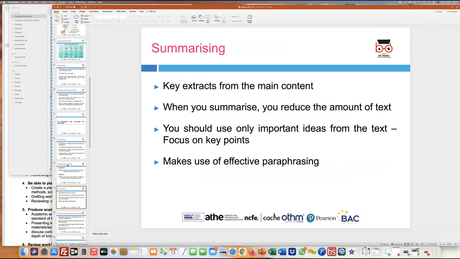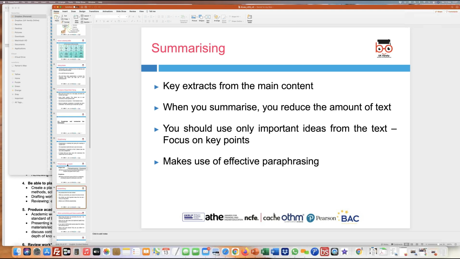Now, let me ask you this question before telling you something about it. Do you know what is the difference between paraphrasing and summarizing? Do you know what is summarizing? Yeah, summarizing, a summary is giving a total or comprehensive text of the content. Yeah, correct. But paraphrasing is rewriting the content in your own words. Absolutely correct, by either increasing the words or shortening the words.